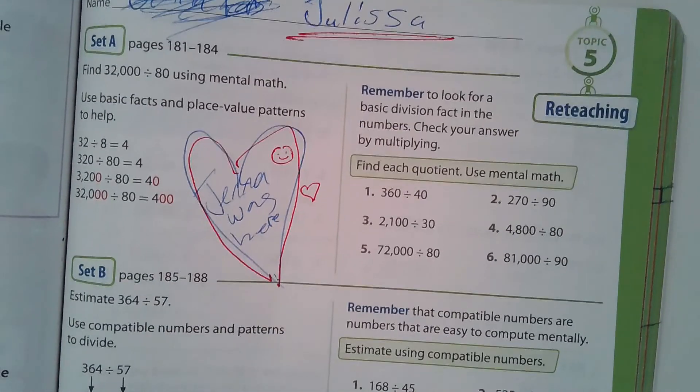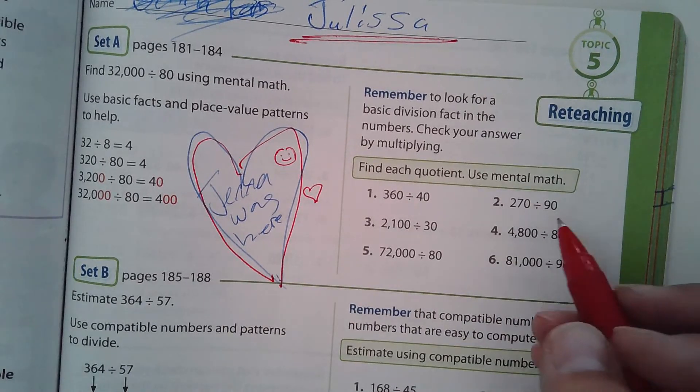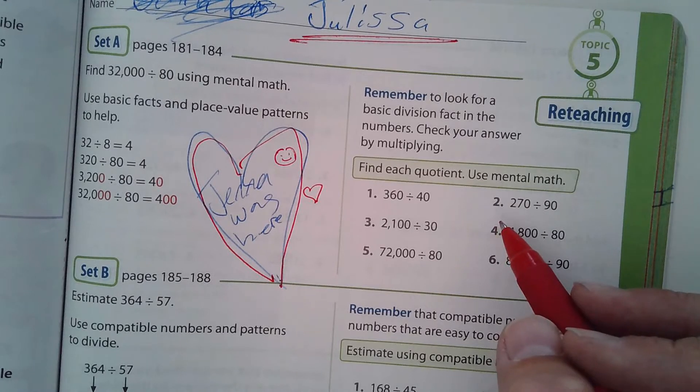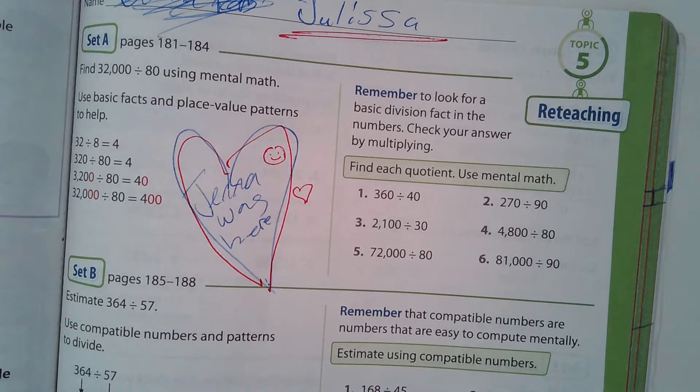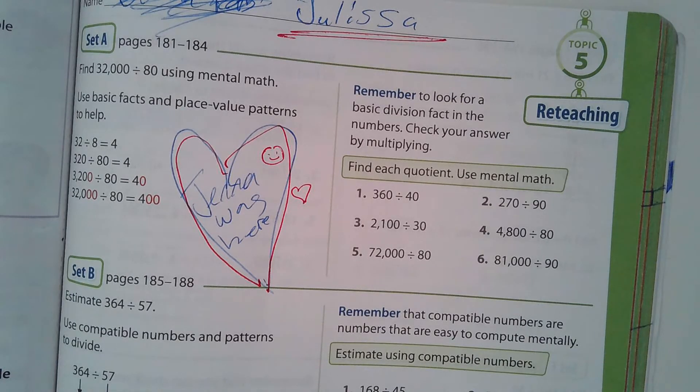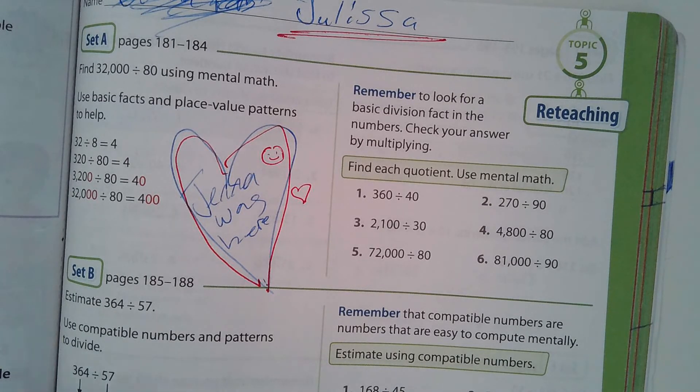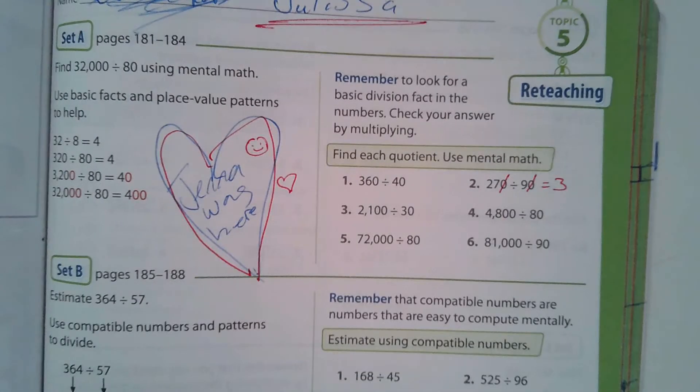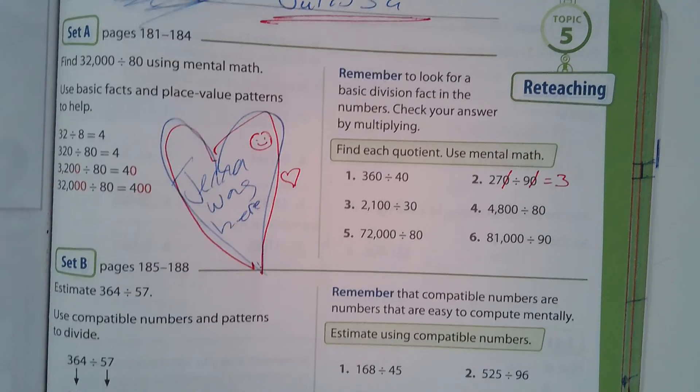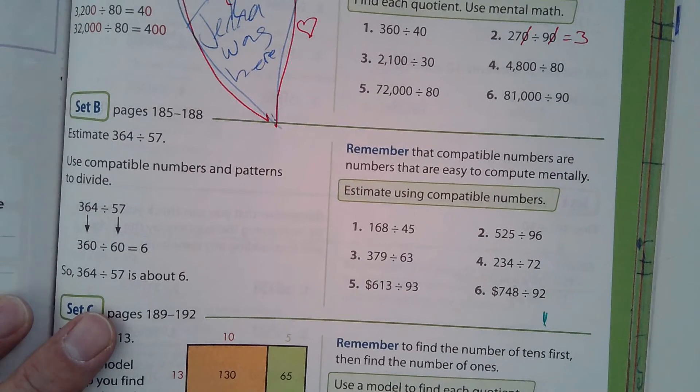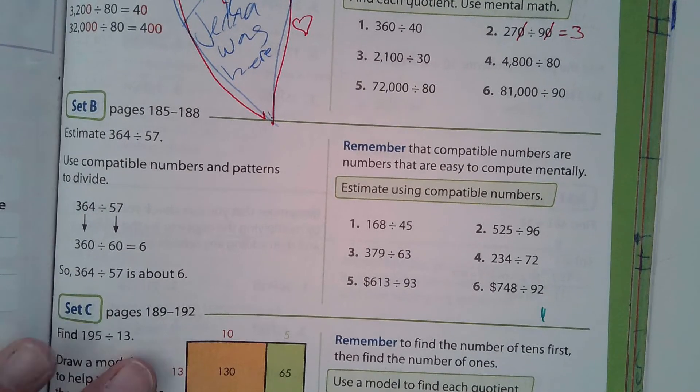Getting on with the work here. Mental math. So I'm just going to do the second one here. Some of these problems, when you guys look at them, you can just do them in your head. You don't actually have to break out a piece of scratch paper or a sticky note and do the math on pen to paper. I'm looking at number two here. I'm just going to eliminate that zero and eliminate that zero. So what do I have? I have now 27 being divided by nine. You should know that is three. There's your answer.